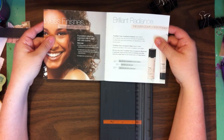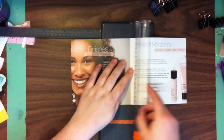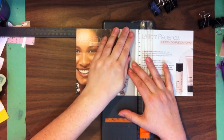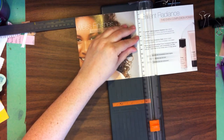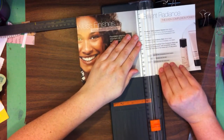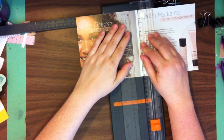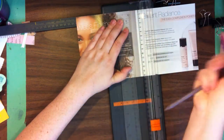All right, so again, we've talked about using the center part for measuring, and I really do mean that that's the way to do it, because for some reason they keep going wonky on me, and I cannot tell you why that is. Okay, so what I'm doing right now is I'm lining it up with the 1 inch mark. Because the center, oh, come on, I just shifted it. So this is going to be awkward upside down because I normally hold this part with this hand. All right, so now I'm going to go to 1.5 with this ruler, and I'm using this to square, and I'm going to mark with my pencil.